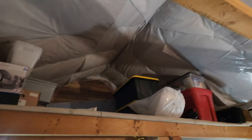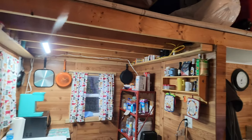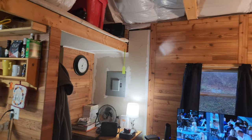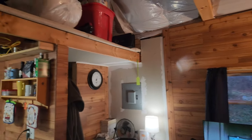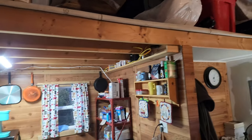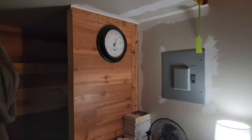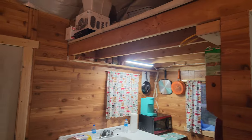That's the loft up there. I still have to finish the ceiling — it's a work in progress, as they say. But that's a big loft, 12 by 16. This is not a shed-to-cabin thing; I built this from scratch. These are actual 8-foot walls. I like the way I did the loft, and inside the kitchen and bathroom area — it's only about 6 and a half, a little less than 7 feet tall, because that gave me more headroom in the loft.